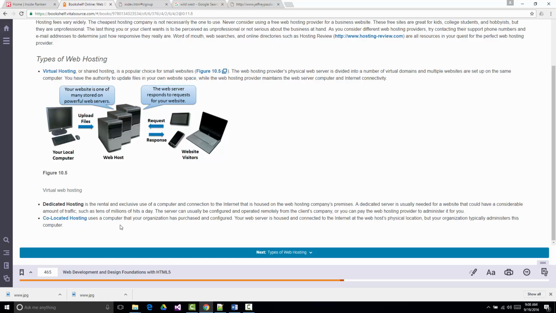All right, dedicated hosting. That's when you own this whole machine. Think about it to scale. Amazon has what are called server farms. In other words, they've got probably hundreds, if not thousands, of these servers all over the world. Not all over the United States, all over the world. But they're dedicated. They don't want to share them with anybody else. Hell, they're Amazon. All right?